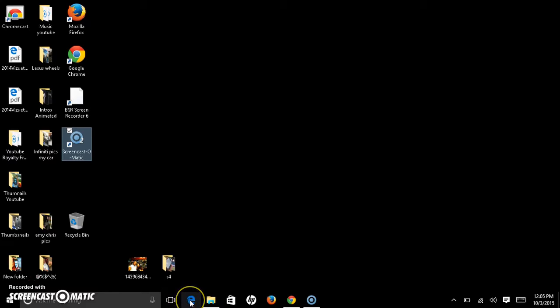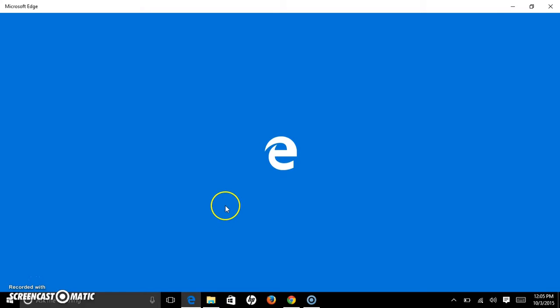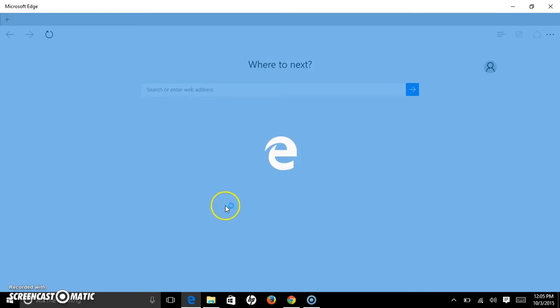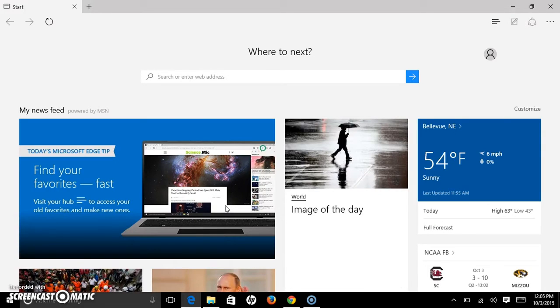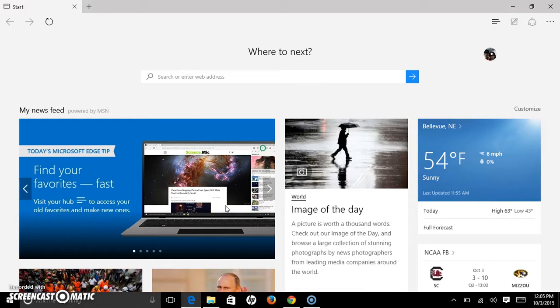The next one right here, it's the Microsoft Edge. I'm gonna click right here just to show you guys quick. This is not gonna be our full review on the Explorer, but just to show you how it looks like now. It's supposed to be really fast. I've been testing it, and to be honest with you, it actually opens everything very quick.